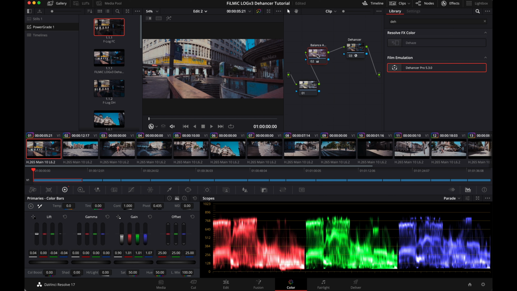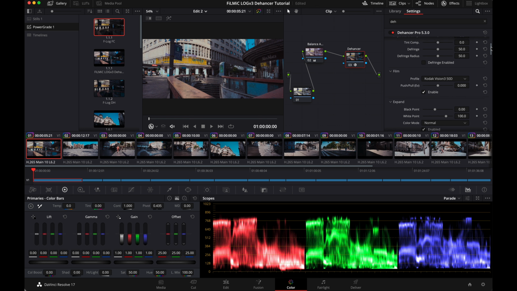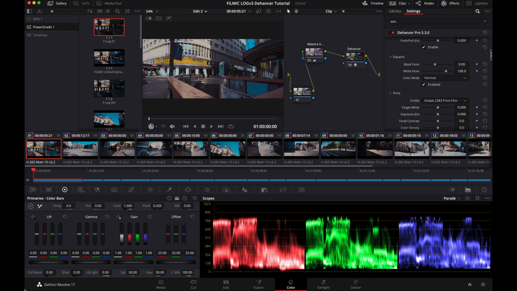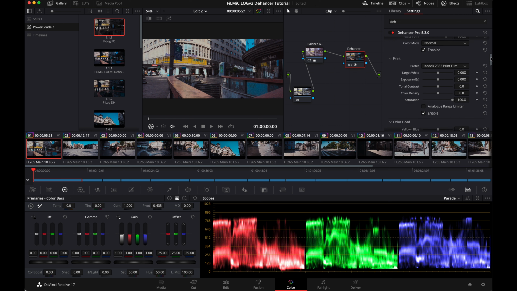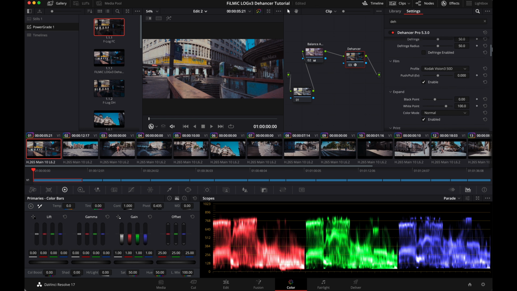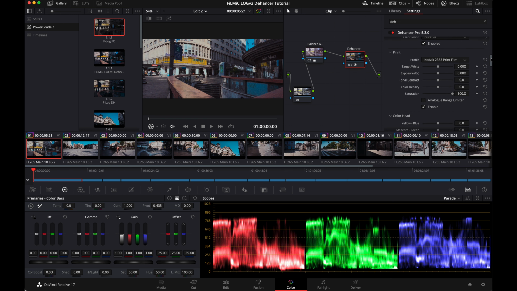In terms of your node structure, Dehancer should really always be on the last node. It needs to be at the end of your node tree. So let's look again at some of these variables in Dehancer, just to tweak this a little bit more. The print and the film emulation, I'm going to leave alone. There's not really anything on there that I want to mess with, except for on the print. I might just shift the tonal contrast a little bit. Maybe something like that. And color density, I want to reduce a bit, because the print look is a bit strong. So we'll reduce color density a bit, and saturation of the print look I'll bring down a bit as well to around 95 or something like that. That's looking pretty good to me.